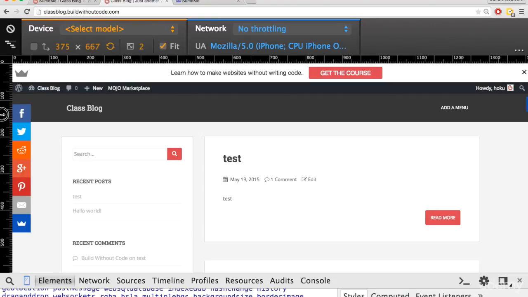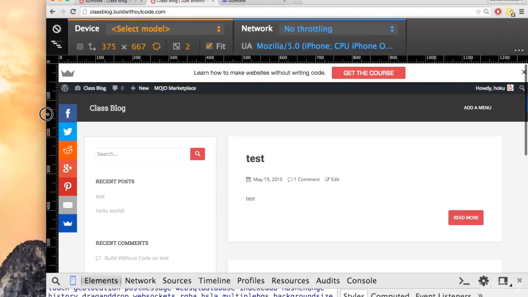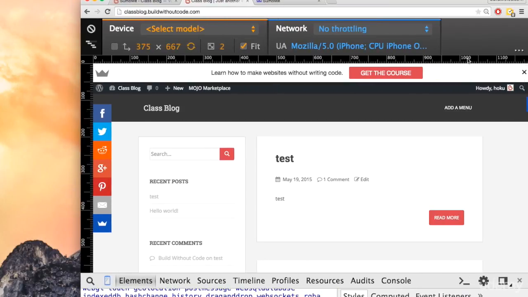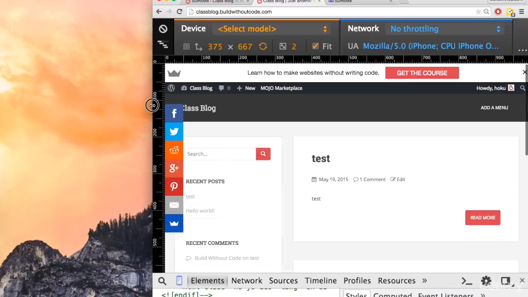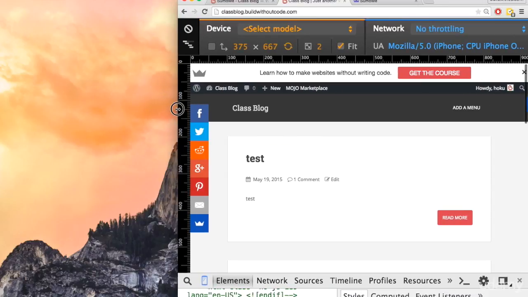So I'm just going to get this smaller, and as you can see right here, right now the screen width is about 1175 or so. Smaller. So now it's at 1000. Still not blocking anything, and the site is responsive, which is great. So you can see the content is changing.